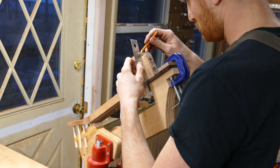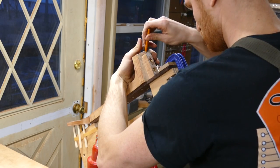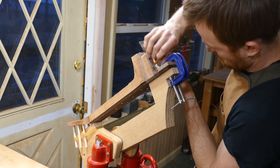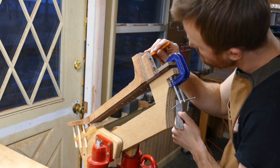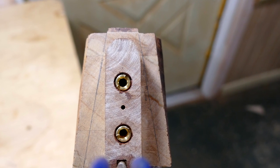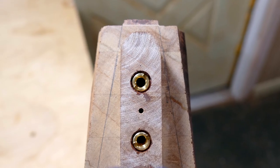Now to get started, I first mark out the outline for the heel. I simply draw a straight line between the fretboard and the heel cap. Remember, those points are our hard points, and they determine the shape of the heel. Everything outside of these lines will be removed. As you can see, that's a lot of material to remove.